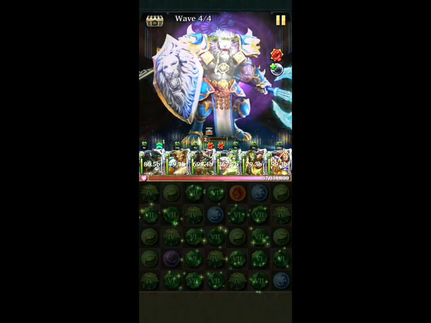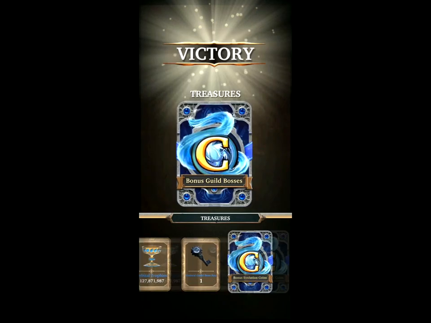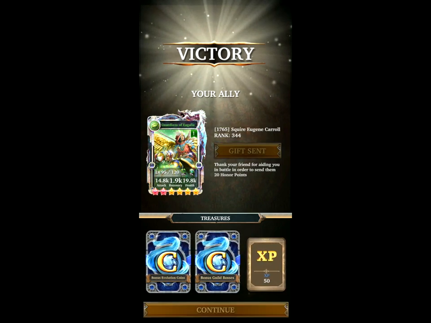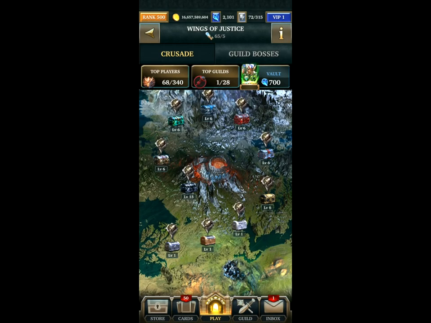Nice. So not too difficult, but I did take an event ultimate form as a friend. And there we go. So sometimes you do get the special items as well. I didn't this time around. Thankfully, there's no off-colour bosses in the Crusade. We've had that before, and they are an absolute nightmare. But there we go, that's what the Crusade looks like.